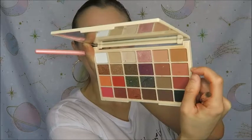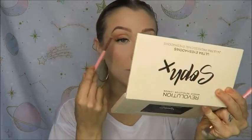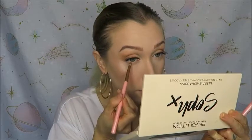Okay, so while I was waiting on my camera charging a little bit, I just went and stuck on my lashes. I'm wearing the Ardell Demi Wispy lashes, and before I put mascara on my bottom lash line, I'm going to put some eyeshadow. I think I'm just going to mix Cup of Tea and Peaches, same as I did on my outer corner, on a little brush to place it, and just run that along.